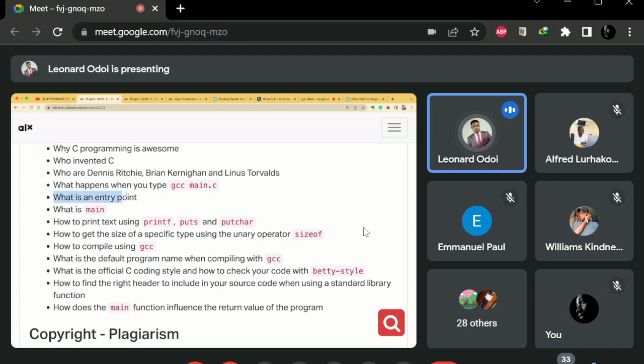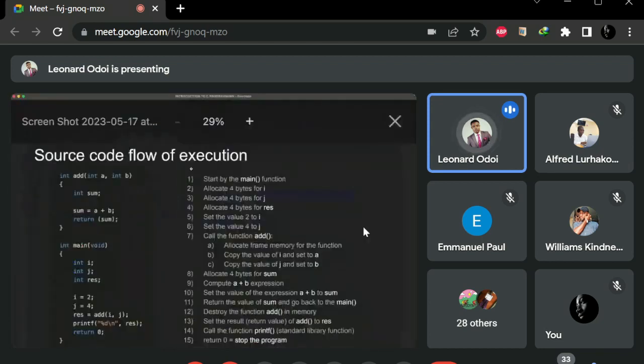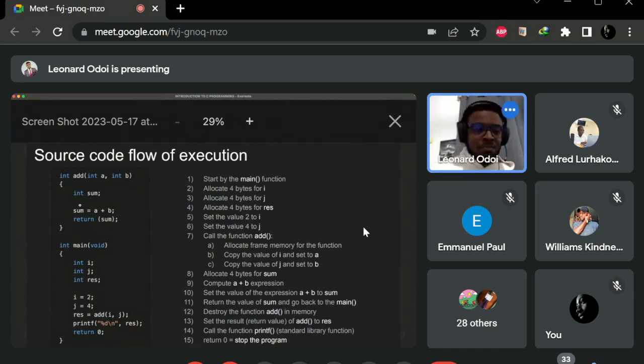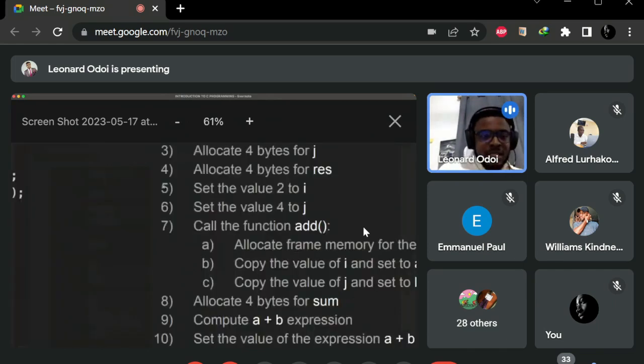It says, what is an entry point? Pass this to ChatGPT and let ChatGPT explain what an entry point is to you. That is what I was trying to show you in my Evernote. This program you are seeing over here simply is a function. For those who are in the function class, you can see what's going on here. So you can see a function definition here. So this is a prototype, int add, then these are the parameters.